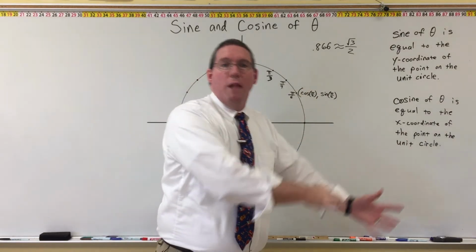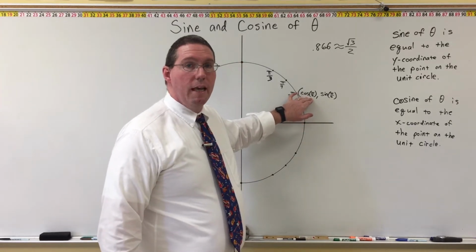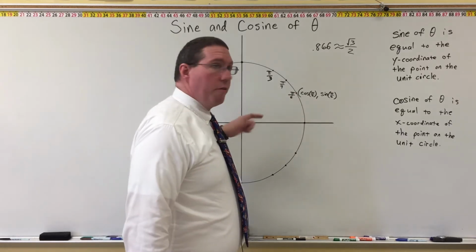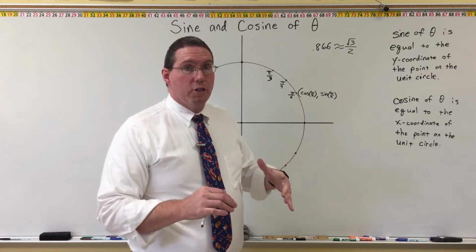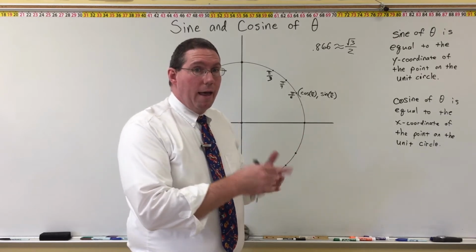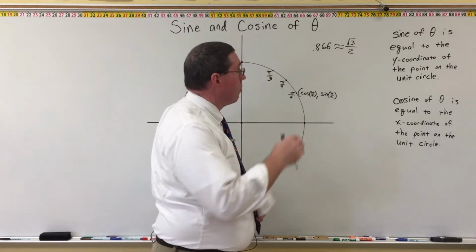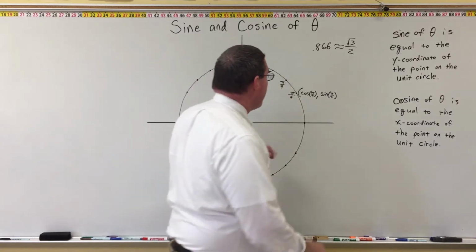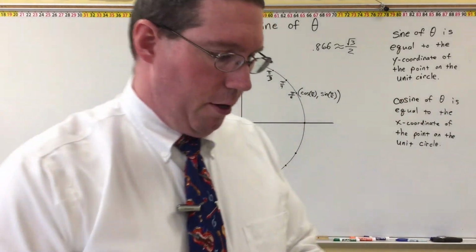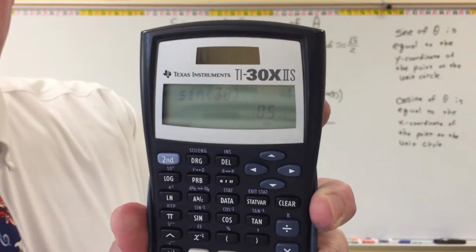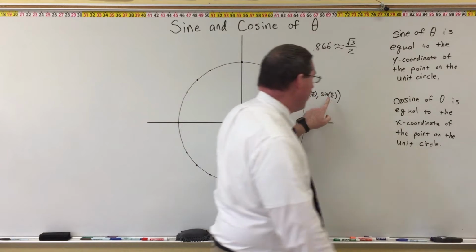It wouldn't matter which problem you did. If you went to the last lesson, when we first learned about sine and cosine, if you took a triangle and you did the cosine of the 30-degree angle, it wouldn't matter what the lengths were on the right triangle. If you were doing the cosine of a 30-degree angle, it would always reduce to the proportion square root of 3 over 2. And then sine is the exact same way. If we hit sine of 30 degrees, see that right there? We hit enter, it says 0.5. Yep, sure enough, 0.5. That's because the sine of pi over 6 is 1/2, which we already know from doing the unit circle.